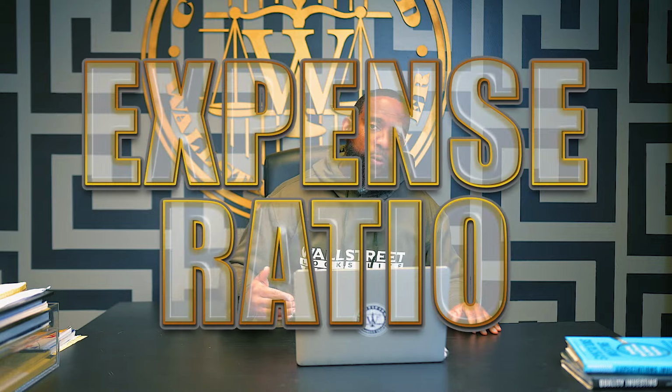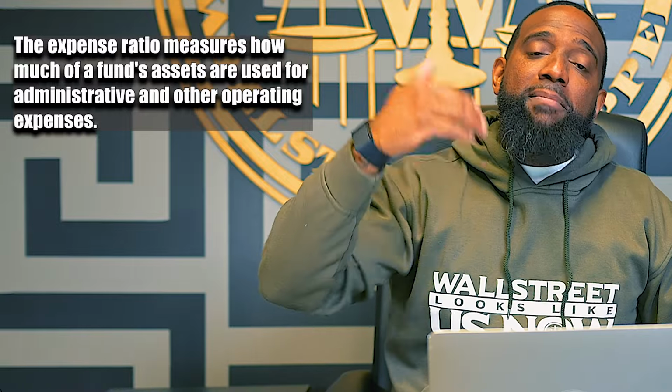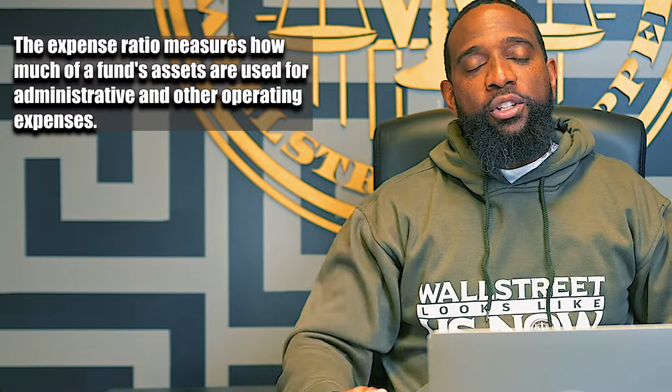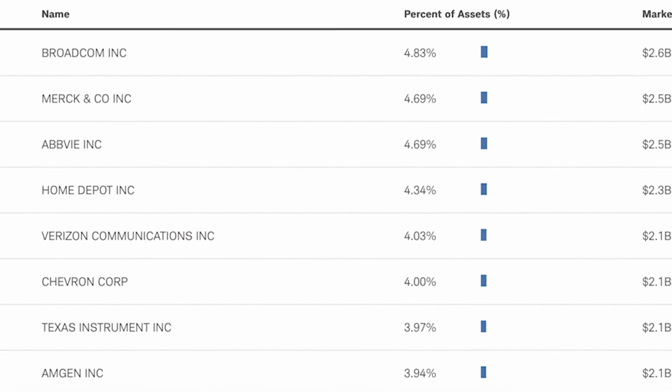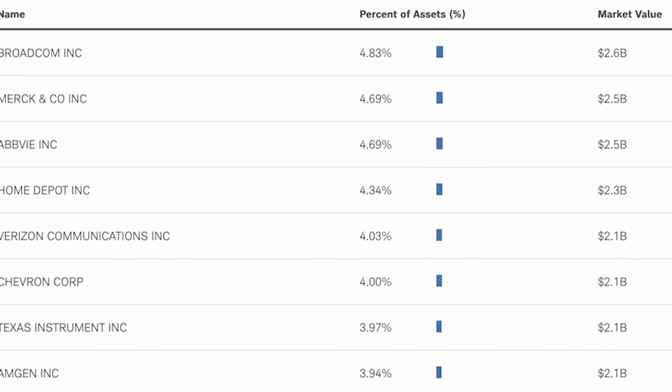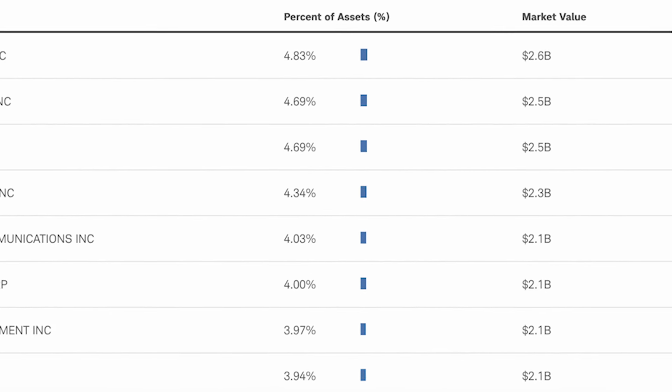And that's amazing. Now, the one thing you got to watch out for when you buy ETFs is the expense ratio. The expense ratio is exactly what you're paying that fund to manage that collection of stocks for you. So you have another one like SCHD, which is a dividend ETF. All the stocks inside of that were selected by that fund because they pay a great dividend. And so the people who run that fund are going to charge you an expense ratio to be a part of that fund, and they're going to allocate the stocks the way they see fit. So the number 1 way for me to tell you about getting in the market would be ETFs.